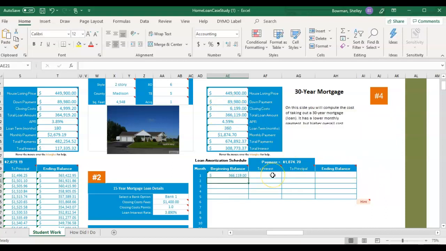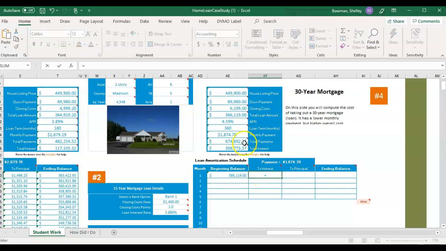And then, because I am referencing my loan amount, I don't want to try and click and drag my first month, because this one here needs to cell reference the end of month 1. So I do need to do kind of 2 rows so that I get this all worked out first, and then drag my second month.